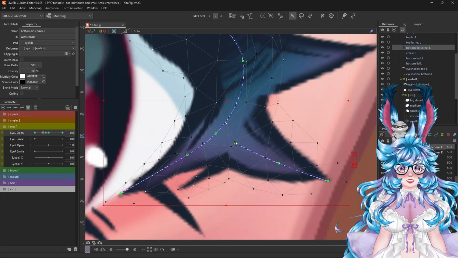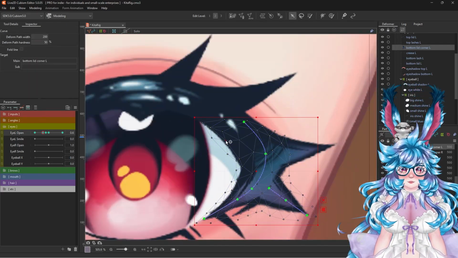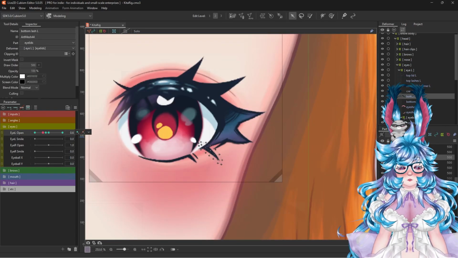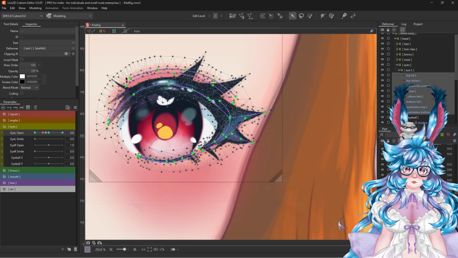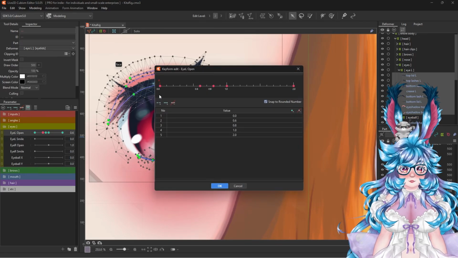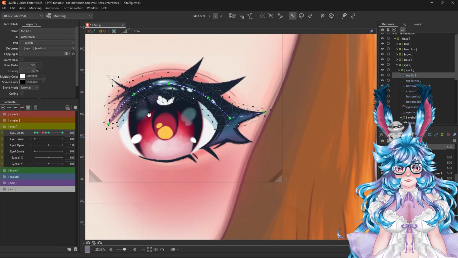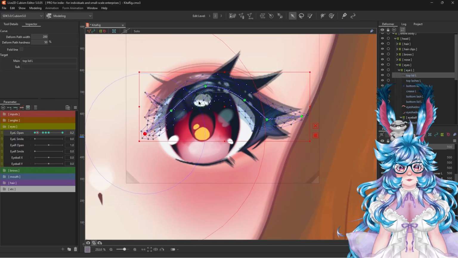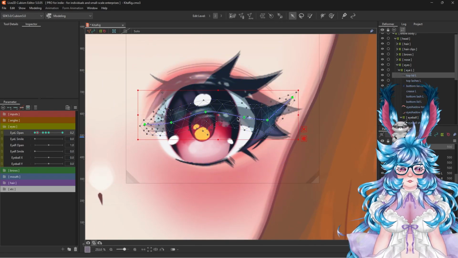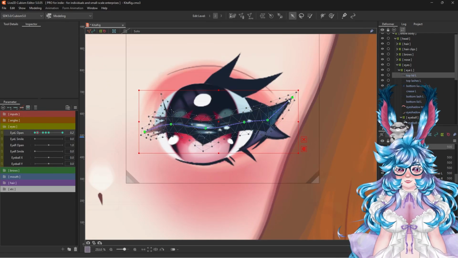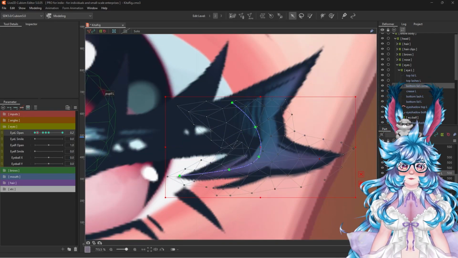So now that we've made a sort of semi-closed squinty eye, we can start closing the eye more. I'm going to add a keyform at 0.2 instead of going straight to 0. And again, this is to avoid that super snappy open-closed animation. So what we're going to do is bring the eyelid down a little bit more. Not fully closed, but very close to the center of the eye. And the bottom lids we're going to bring up in a similar way.